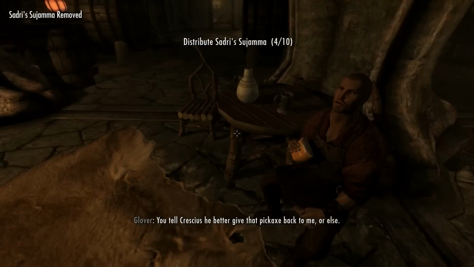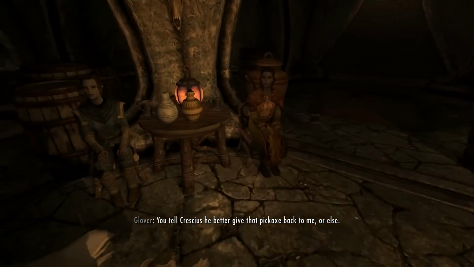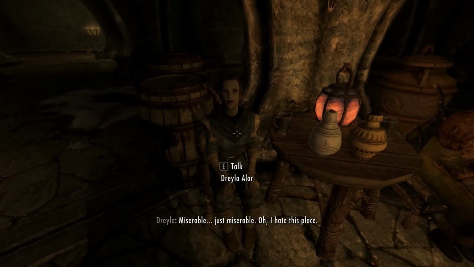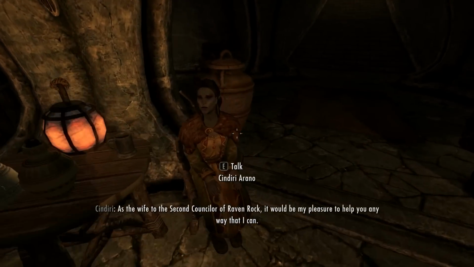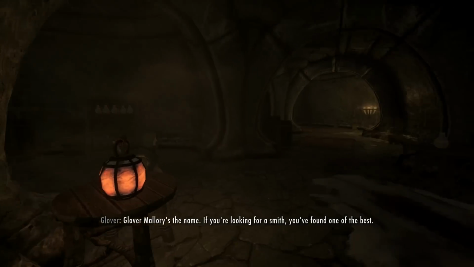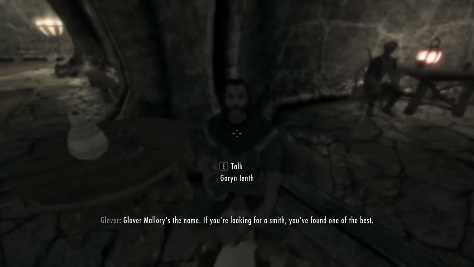You tell Cresius he better give me that pickaxe back, or else. Never mind. It's not exactly a queue, man. It would be my pleasure to help you. Now, you've already had one. Wait a minute. So have you. Glover Mallory's the name. If you're looking for a smith, you found one of the best.